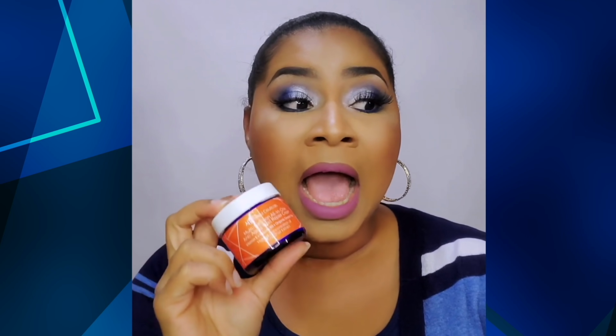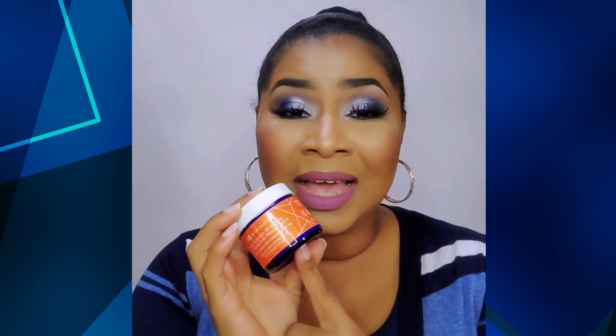But Seoul Ceuticals is a brand that's sold on Amazon. And when I discovered this cream, the thing that drew me into it was the fact that this has 97% snail mucin extract. Up till this day, as far as I know and to my memory, it is the moisturizer in Korean beauty that has the highest amount of snail extract in it. So there's the Cosrx, the 92% one, which is also good. That in terms of a moisturizer, but this one, as far as I know, is the highest, and my skin loves this.